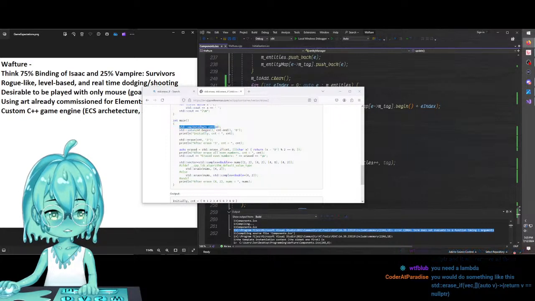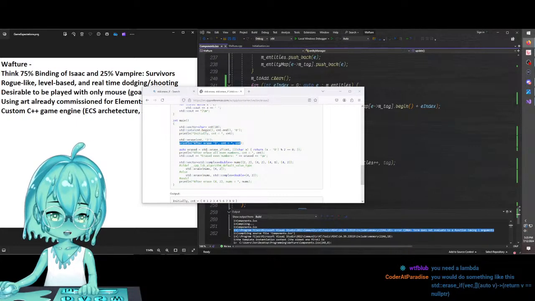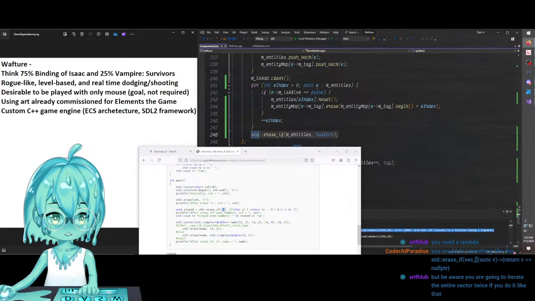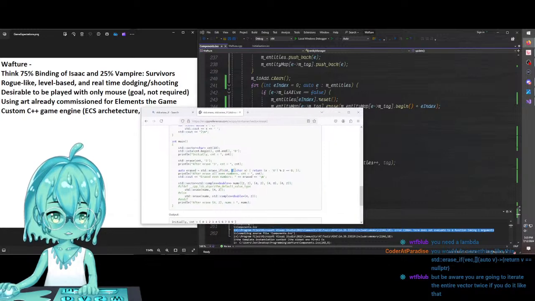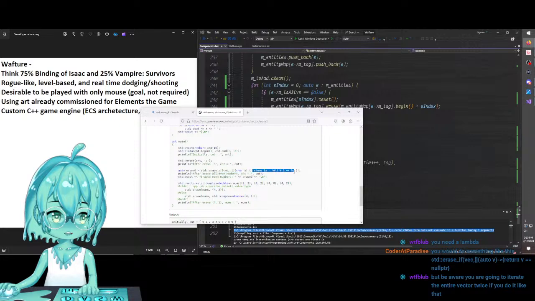A vector of characters called cnt, count to 10. std::iota, oh my god, an iota. Begin, end, 0. Print the entire thing. Erase the value 3. Erase if. Okay, so it is a lambda. auto erased = std::erase_if, then we have our container, and then he has a lambda, empty brackets, char x, I'm assuming because this is value type char, and then returns a value. Erase all even numbers. So he's just returning an even number.